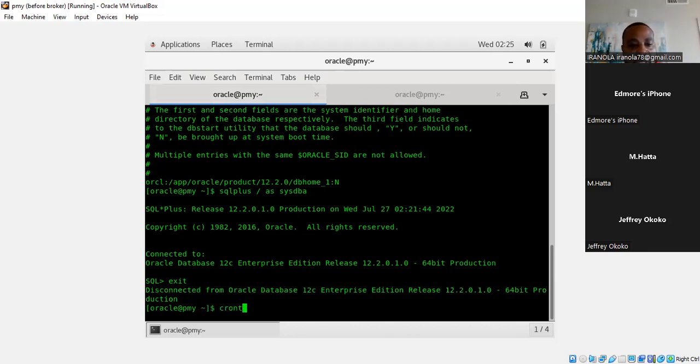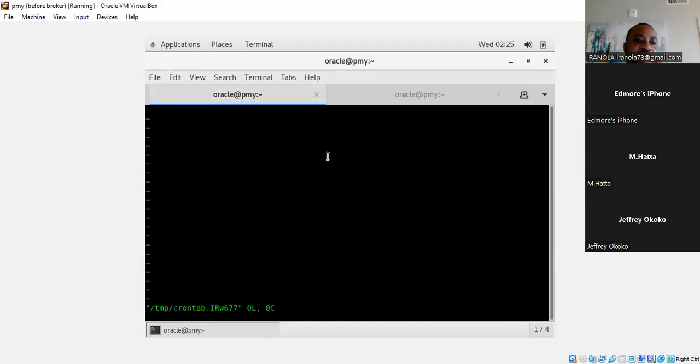Right? crontab -e. You see? This is where it enables you to put in the day, the month, the hour, the year of when you want to run a particular script. So you guys just Google cron, right?